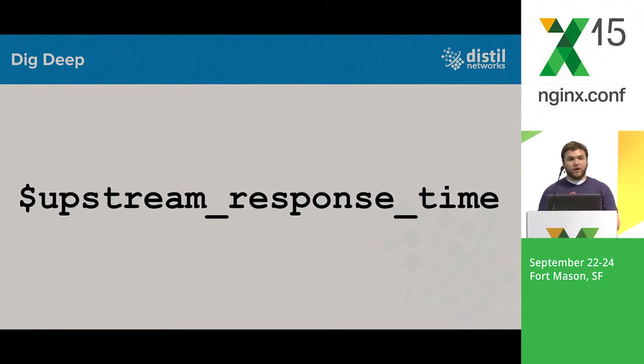It's also very useful for any sort of hard-to-test systems, because you can quickly tell as you increase load if this upstream response time starts to cap or keeps moving up and up and up, then you start to know that it's not the front-end layer, the front-end NGINX box, that necessarily is having the issue, but it's probably something on the back end. And we'll actually talk about an example of when this happened for us a little bit later.